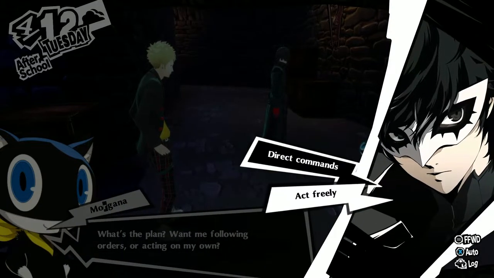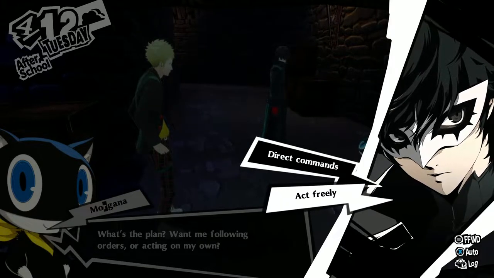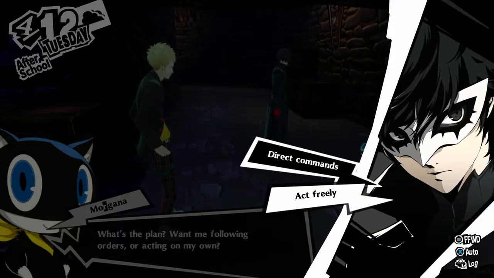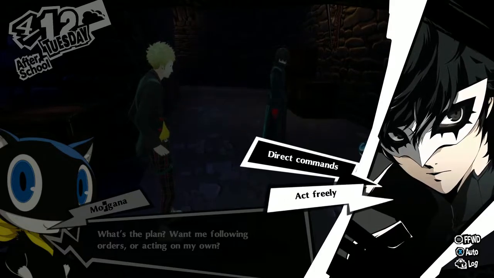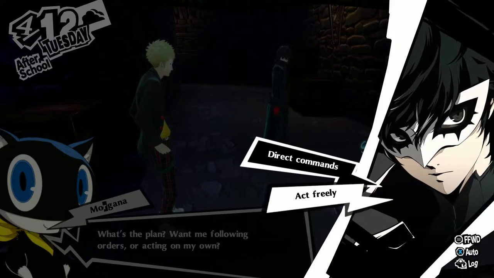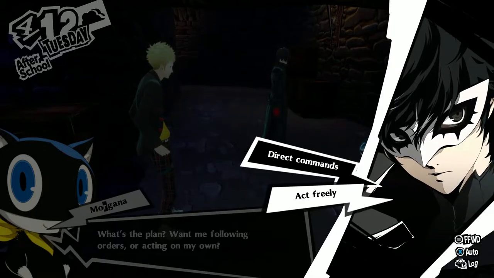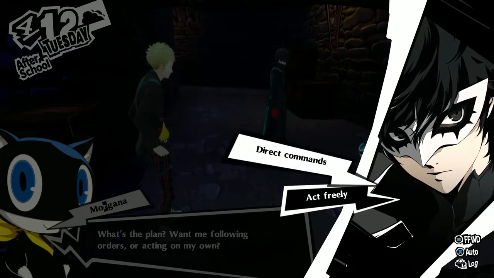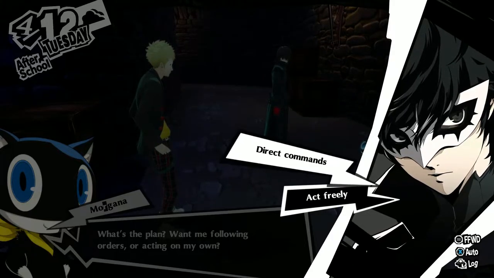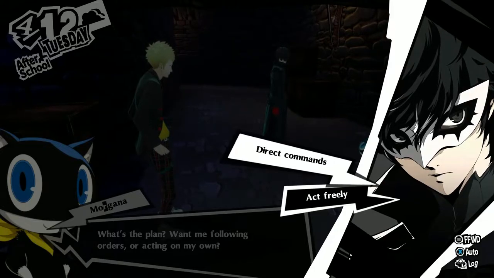So, if you tell Morgana to act freely, he will behave pretty much how he's been behaving all the time, him deciding his own attacks. I used this once, and it's very frustrating. The AI keeps doing what I don't want it to do. So, for me, I'm going to be choosing direct commands. Honestly, I don't know a single person who chooses act freely besides for a challenge or something. It's such a weird choice.